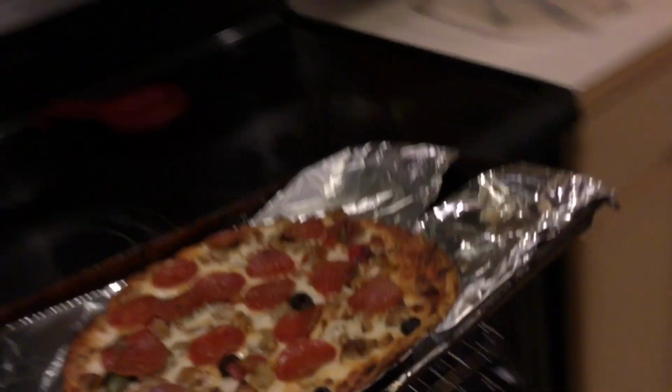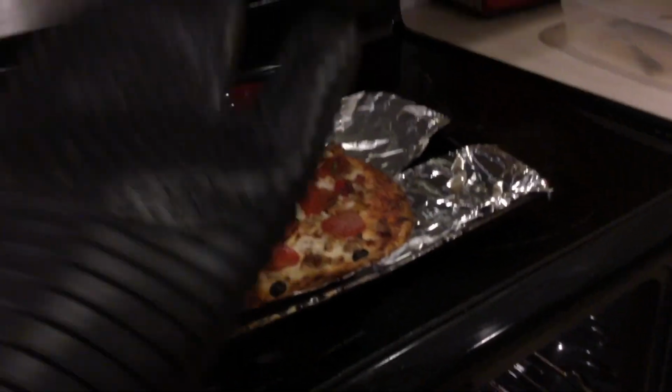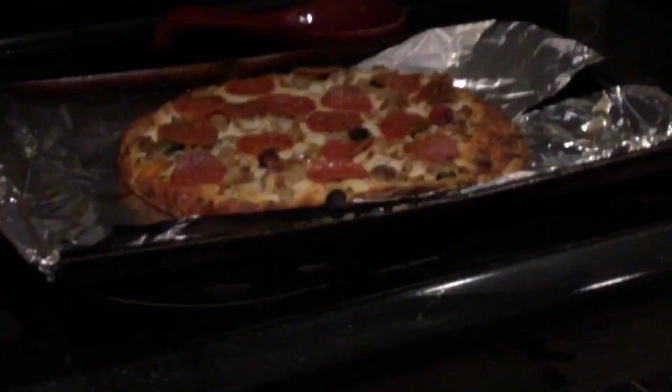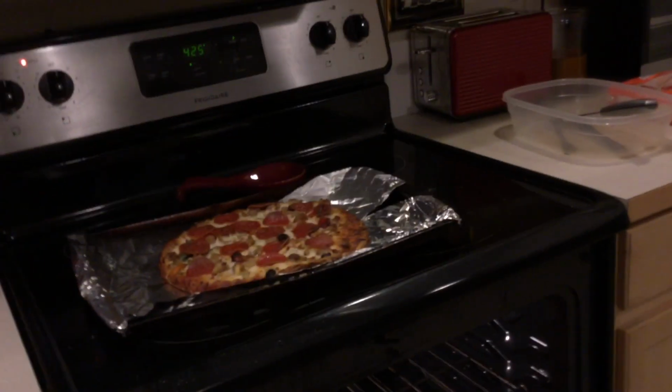Y'all see this? Oh my freaking gosh, my whole pizza has turned into a whole woman. Oh my gosh, I'm so excited.